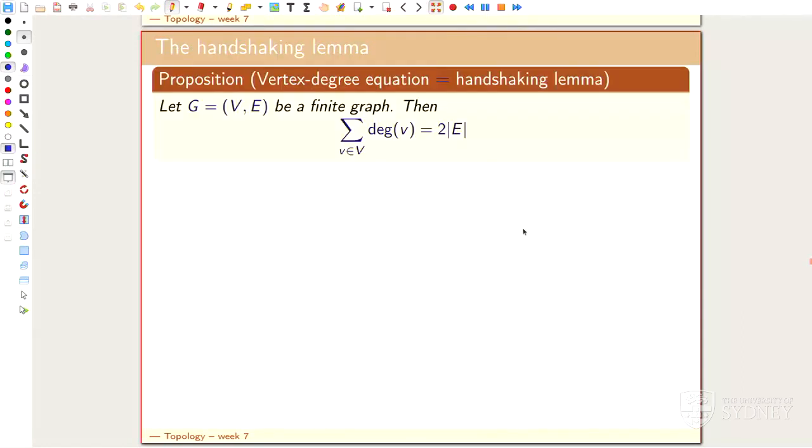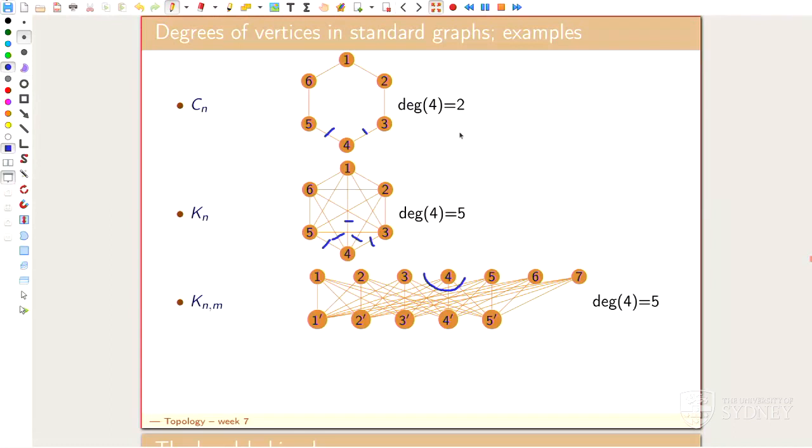I'll just pull it up now, and we'll prove it next time. There's a really fun equation which says that the sum of the degrees is always an even number, and it's not just a random even number, it's twice the number of edges. We'll do that next time, but let's double check it. What is the number of edges here? 1, 2, 3, 4, 5, 6. It has 6 edges, so twice the number of edges would be 12. The degree of every vertex is 2, and we have 6 of them, and 2 times 6 is 12.